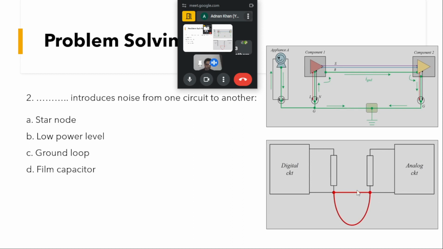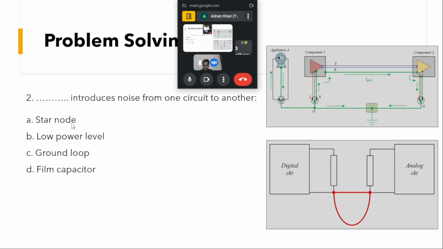Also, if a ground loop is formed between two different parts of the circuit which have different grounds, the noise from one part can get propagated to the other through this ground loop.